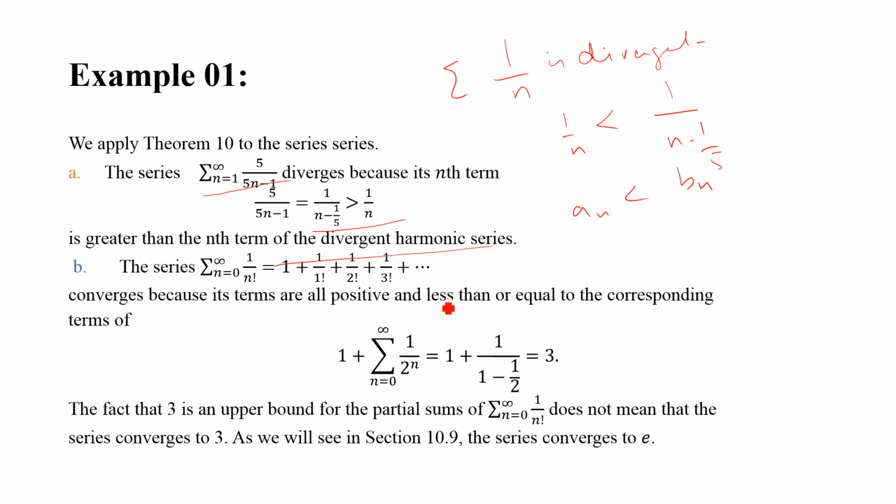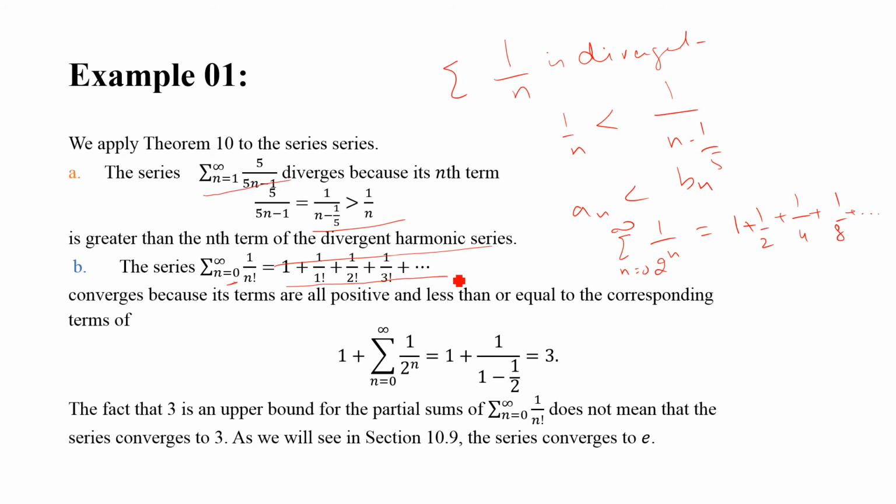Now, the next series we have is sigma 1 over n factorial, n varies from 0 to infinity, so the starting point here is 0. And the term-wise expression of this series is this. So the first term is 1, the second term is also 1, the third term is 1 over 2, the fourth term is 1 over 6. So we can compare this with a series like 1 over 2 to the power n, which will give us terms like 1 plus 1 over 2 plus 1 over 2 square, that is 4, 1 over 8, and so on.